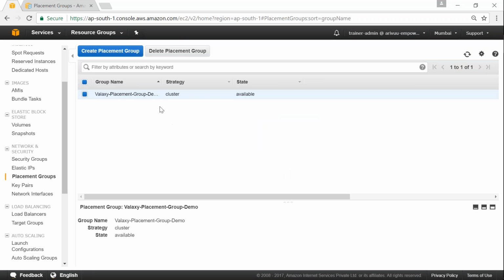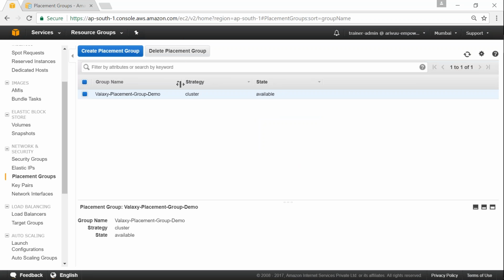So this is all there is to do there, and whenever you are starting an instance, you just have to ensure that you are choosing the placement group option when you start an instance. Automatically, if it is a C2 or C4 or M4 instance, and if they are inside a placement group, all of them will have a bandwidth of 10 Gbps or 20 Gbps. And the interesting restriction is that if two servers have different bandwidth, the maximum throughput that you will achieve is that of the slower of the two.